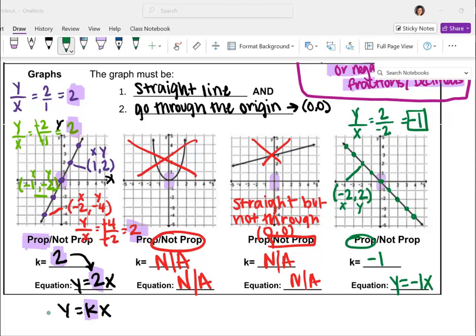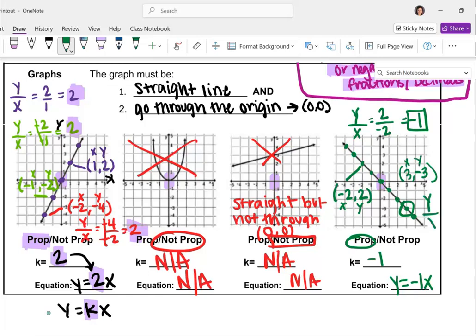The fourth one is proportional. It does go through 0, 0, and it is a straight line. You can tell here that I plotted all of the perfect points. I just put a little dot on all of them, and then I just picked a random one. So I'm going to show you here, if I chose this point, then I go over 1, 2, 3, and I go down 1, 2, 3. Since I went in the negative direction, it's -3 there. So my x and y.